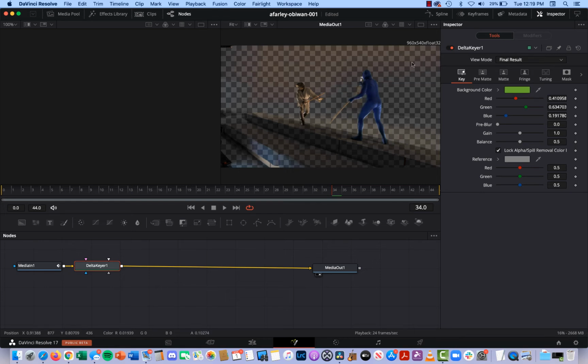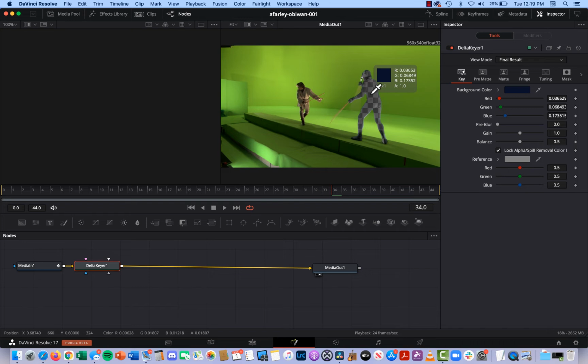And these shades that you see here, that's where the keyer is working better or worse, and then you can see where it's not cutting out stuff at all down here. You still see that structure. Of course, the blue guy is still there because it's just looking at green to cut out. All right, just a nice little fun trick. If you want to cut a blue guy out, you just blue over the top of him, and then he's transparent. That's a cool thing. You know, you can always wear a green suit or a blue suit and cut things out. But we're not going to do that today.